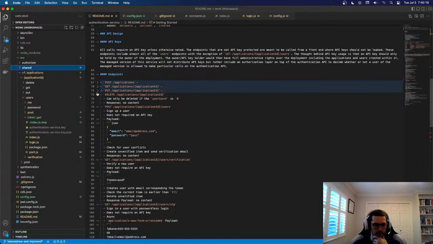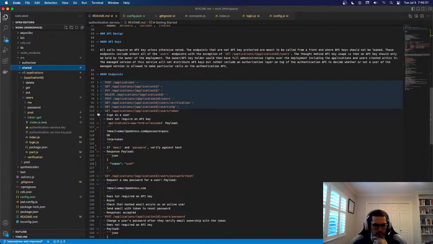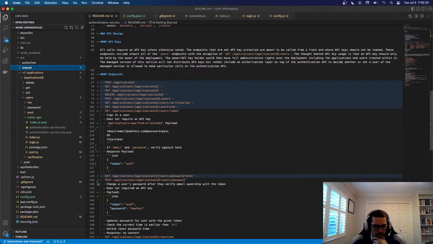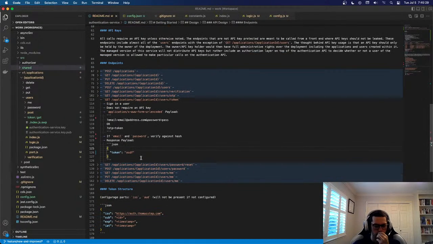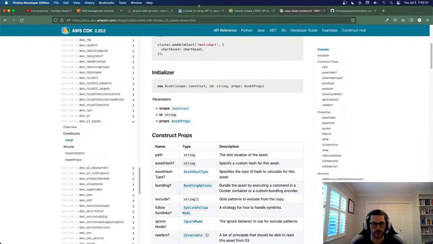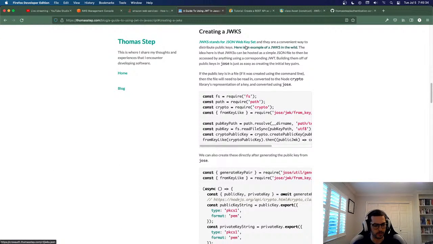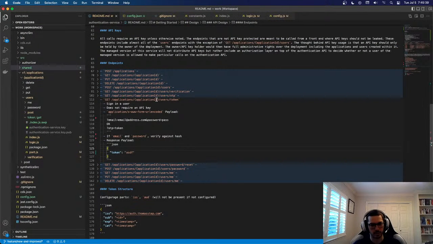Why are these all expanded? It was on that one. Okay, I was on this one. So I forget what I called it. It's just jwks.json. Okay. Applications, application ID, JWKS. And maybe, oh yeah, that was something I wanted to do in Crow but never got around to: make this dynamic in a way.